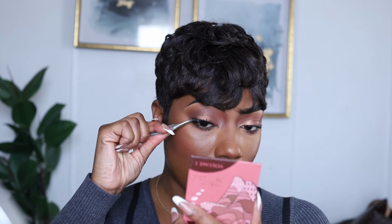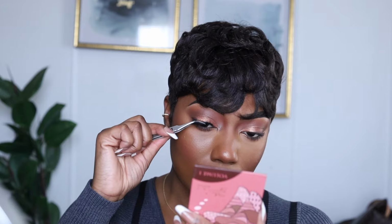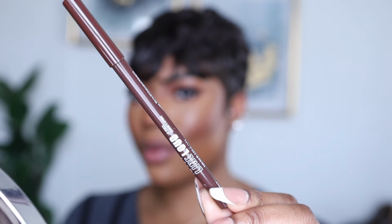Okay. She's cute. It's definitely giving fun, flirty. Okay. Also, I didn't tell you guys the style, but they're in the style Legacy. Super lightweight. It doesn't even feel like I have a lash on my eye, and they just look super natural and super flattering. I'm using the NYX Line Loud Lip Liner in the shade Rebel Kind.